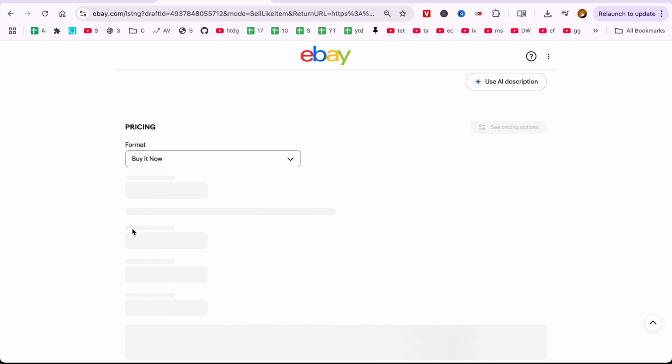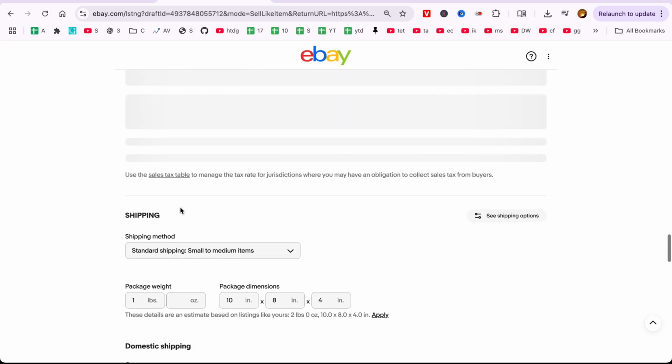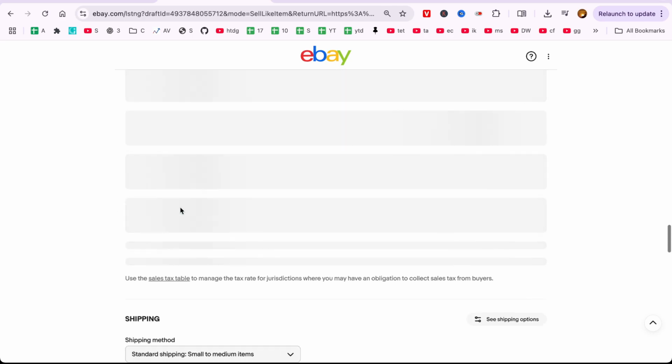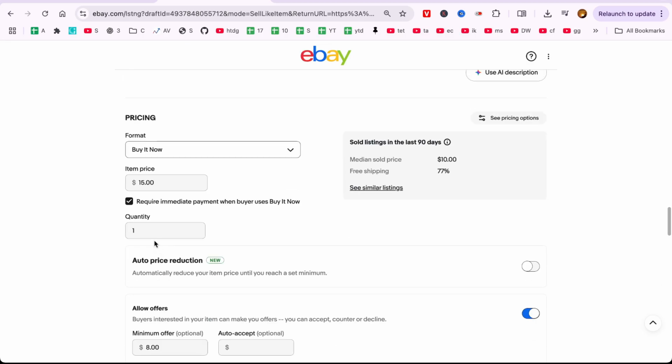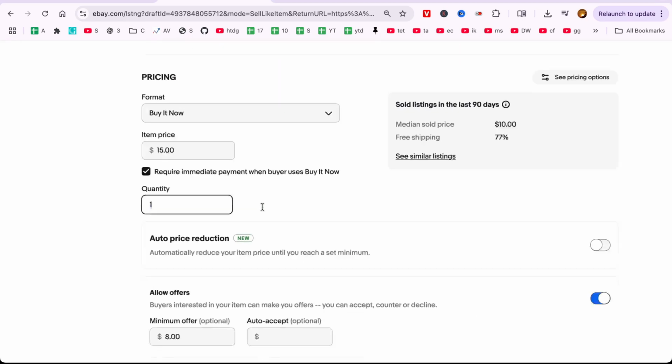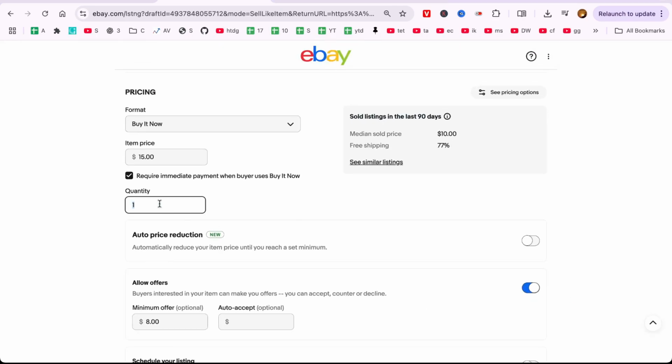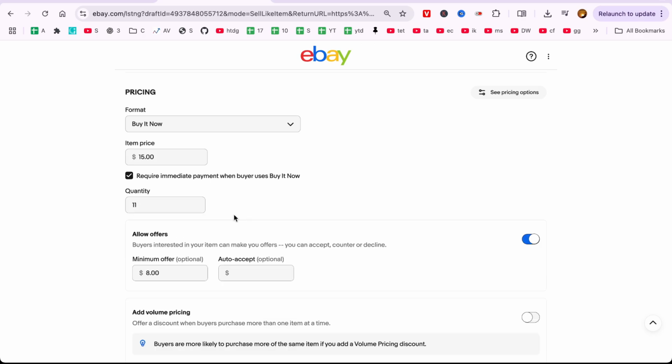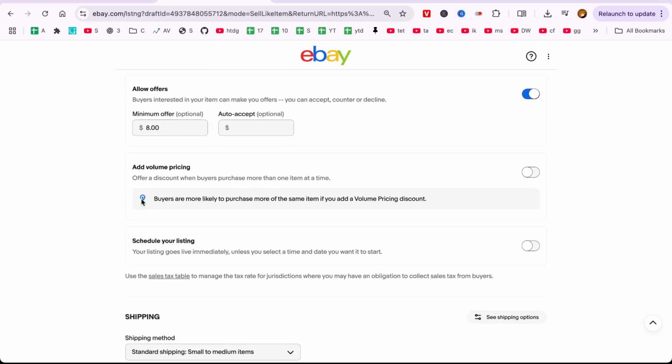Selling items at a fixed price on eBay is an excellent strategy, as it enables you to list multiple identical items under one listing. If your products come in different variations, such as various colors or sizes, you can still create a single fixed price listing that encompasses all these options. This is a great way to streamline your inventory and make it easier for buyers to choose their preferred variations.